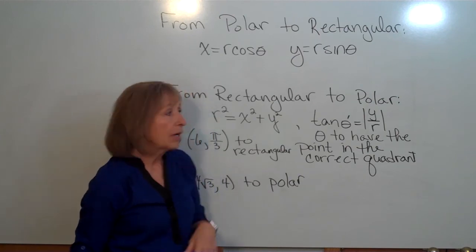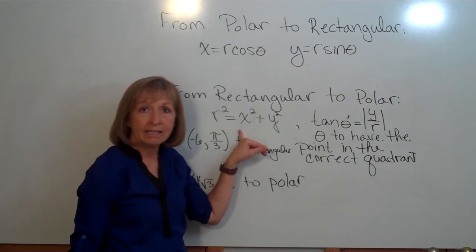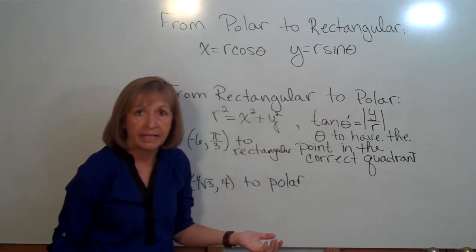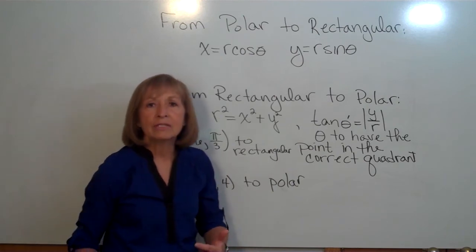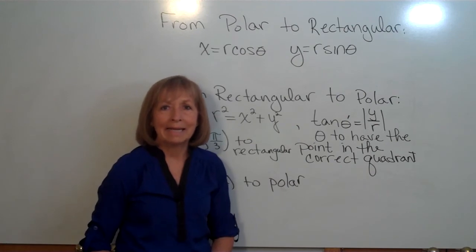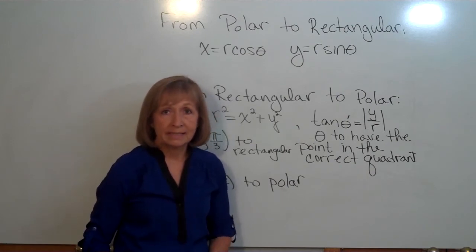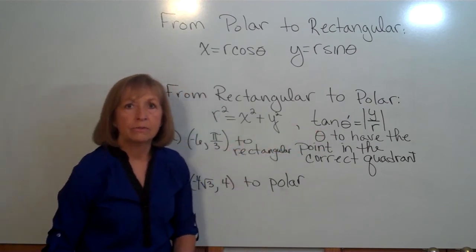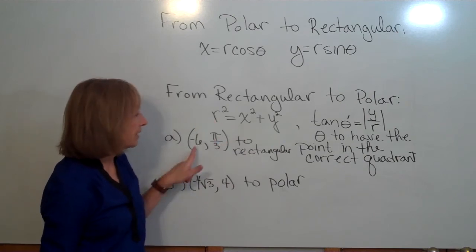And also we want to pick whether our r is positive or negative, along with the angle that we're going to use, whether positive or negative, to get in the quadrant where the dot is. Since there are infinitely many different ways to describe a point in the polar coordinate system, there are multiple right answers you can get going from rectangular to polar. Let's look at an example.